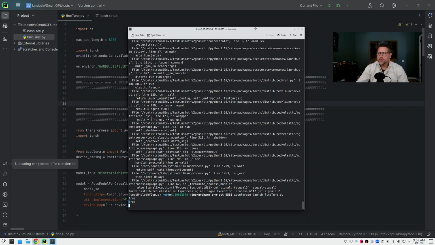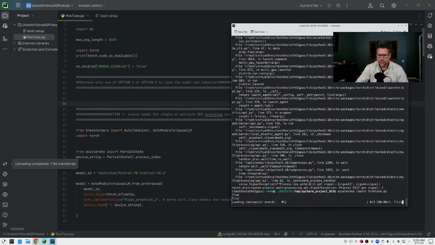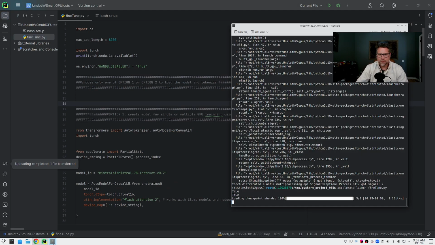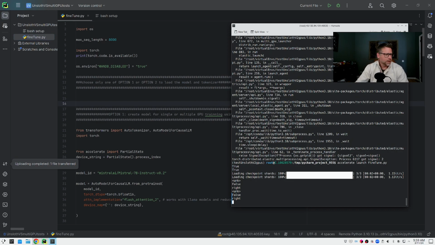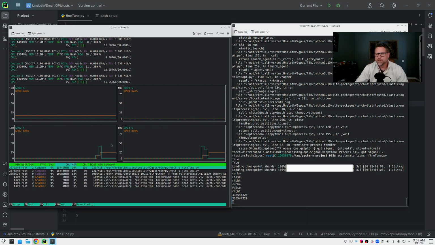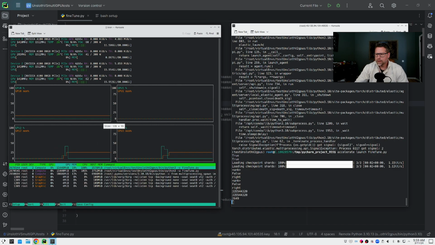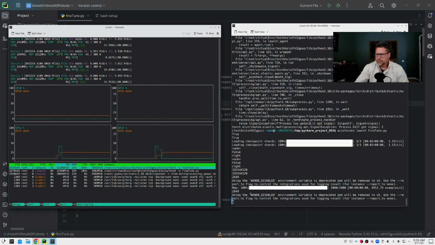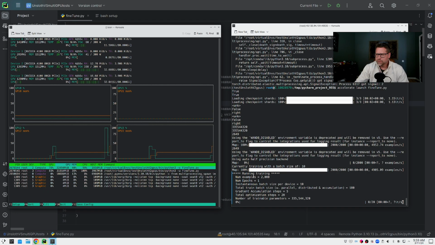Again, because I own this machine and have NVTop set up, I can watch as this is loaded onto 2 GPUs. And yes, that's happening. You can see GPU 2 and 3 are the ones we're running on, and they're both getting loaded with the weights. And it's mapping the data to the 2 GPUs. It did that. Now it's running. Oh, another thing I need to change here. Actually, I'll just leave it.